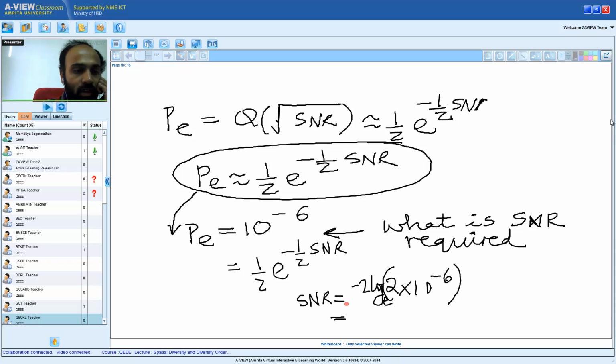Can someone else also calculate and confirm to me what the answer is? Okay, so that answer is 26.24. Of course, we have to express it in dB. What is the answer in dB? To get the dB value, I have to perform 10 log 10.